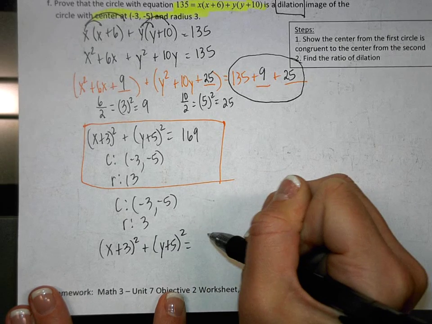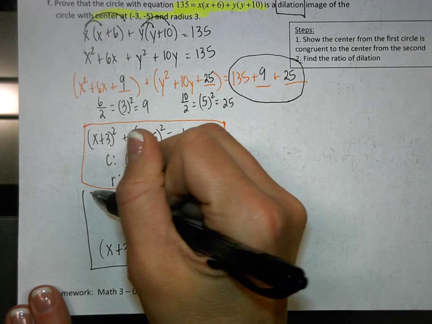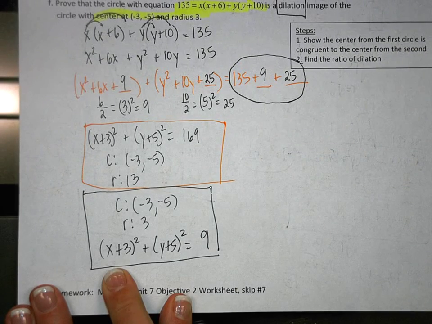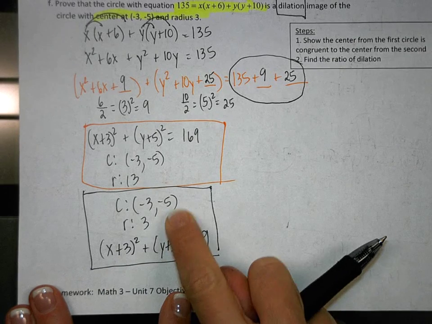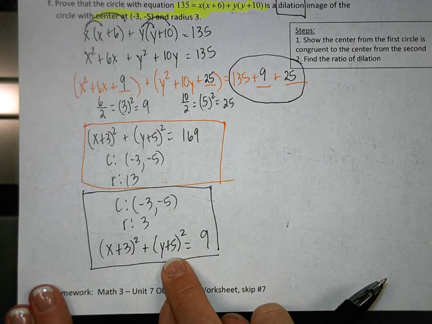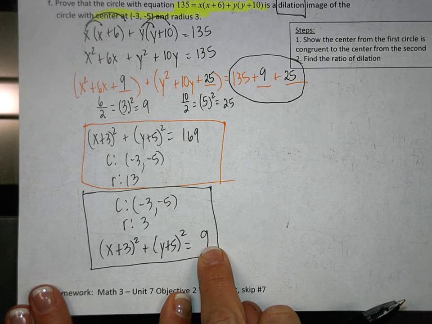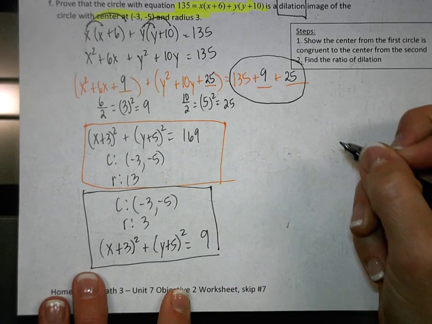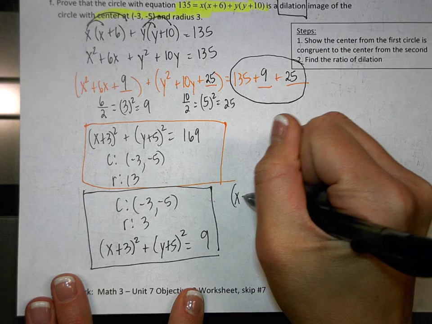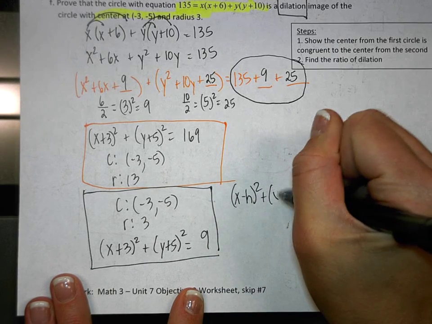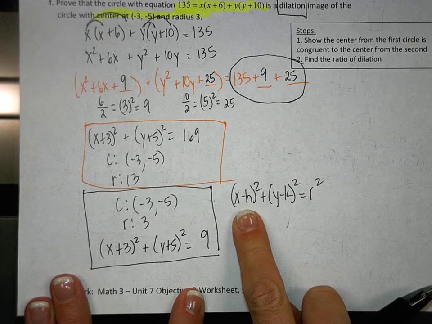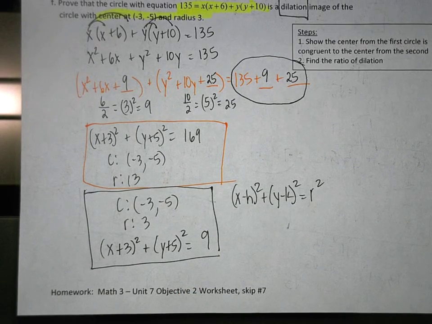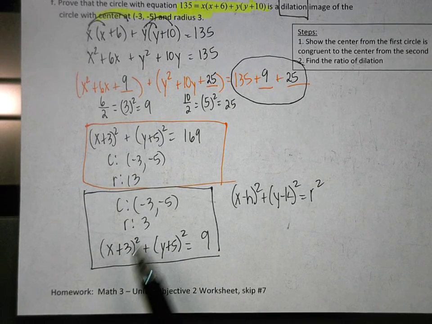Very good. Okay, so remember that when you're taking your center, you're always getting the opposite of what's in parentheses. So when you want to get a -3, in here it has to be a +3. When you want to get a -5, in here it has to be a +5. And then this value is always squared at the end. Okay, some of you look confused. So again, our equation is x minus h squared plus y minus k squared equals r squared. So when you're getting your center, you're setting each parentheses equal to 0, so you're taking the opposite value. Where'd you get the 3 from? Well, oh, radius of 3 inside, never mind. Okay, so we're good.